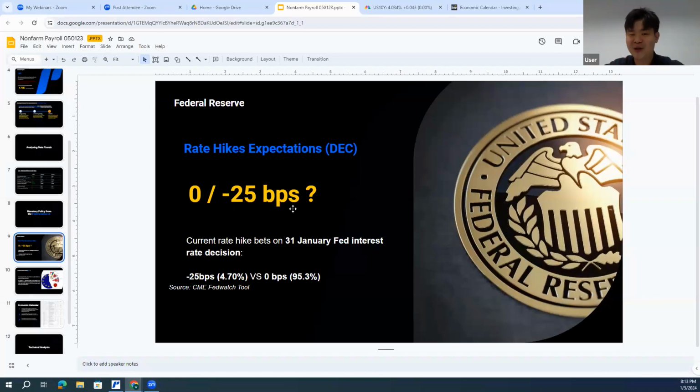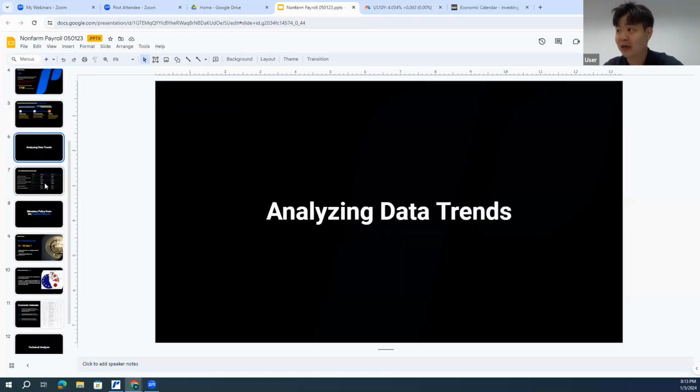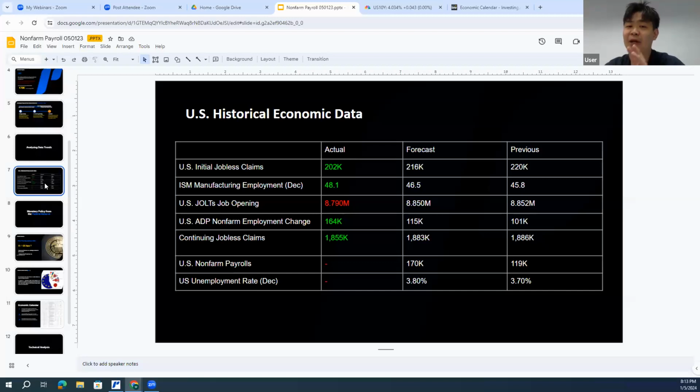And then what is the relationship between the NFP and the interest rate decision from the Fed? NFP is just the first step in deciding whether the Federal Reserve is going to cut the interest rate or not. If NFP is very good, then we can expect the economy to be better, inflation will increase, and we can slowly expect the Fed to consider keeping or raising the interest rates. If the NFP is very bad in 2024, it means the economic outlook in the US is not that good. Inflation will slow down or ease, and the Fed will provide a more dovish tone or cut the interest rates more. This will also cause the dollar to drop further.